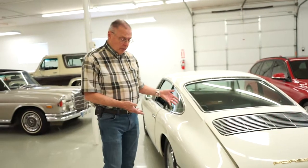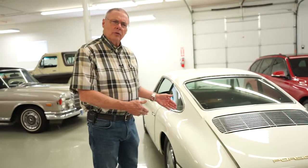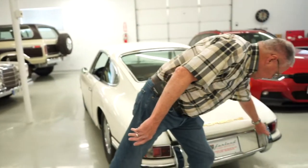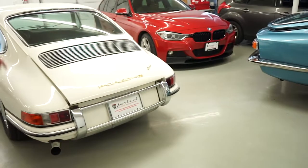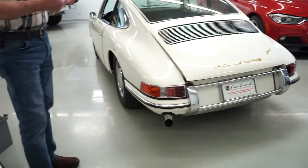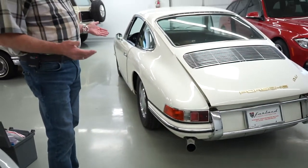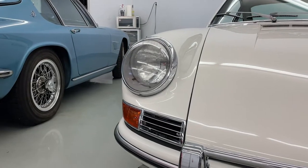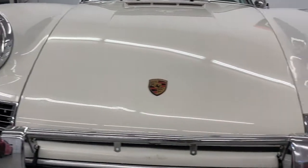As a survivor car, she's got one or two little beauty marks on it, showing her experiences over the years. Tiny little dent in that bumper guard. I think there's a small one in one of the front ones also. But again, for a car that's been riding around since 1966, and that's all it's ever picked up, that's pretty remarkable. All the lenses and lights are all in nice shape.